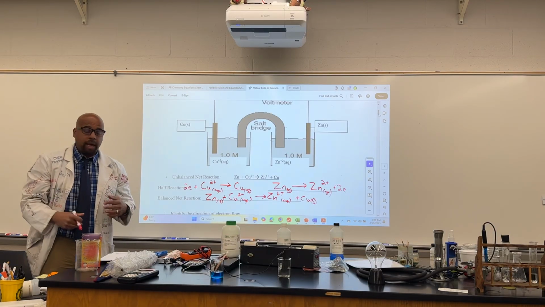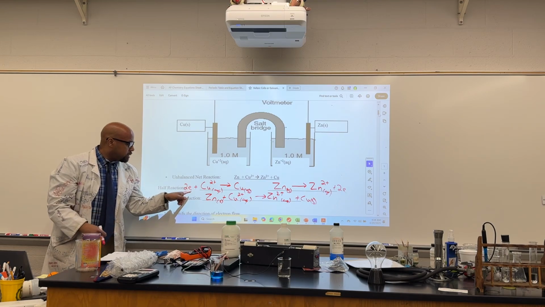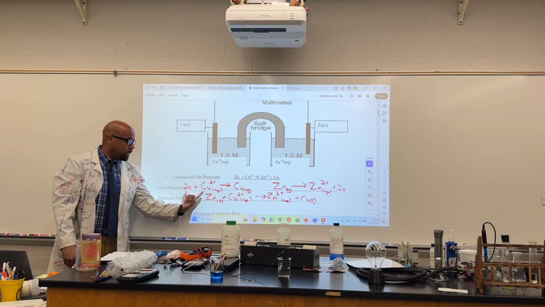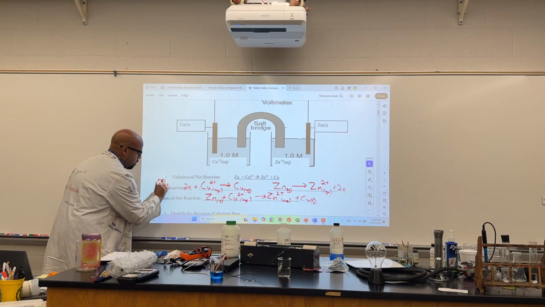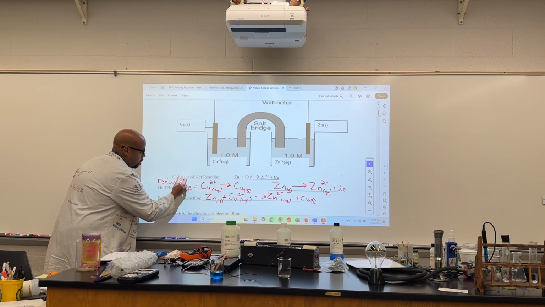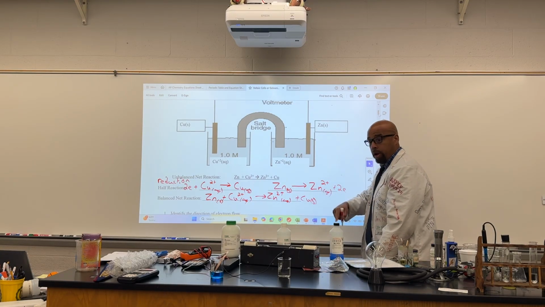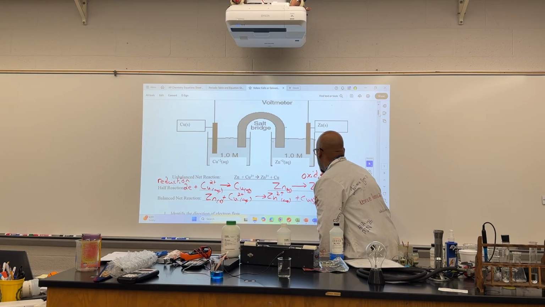All right, with this said, let's see what's going on here. Is this oxidation or reduction? Reduction. It's reduction, right? Reduction means, once again, the gain of electrons. So I know that this is my reduction. Therefore, by default, the removal of electrons, OIL RIG, means that this part has to represent my oxidation.